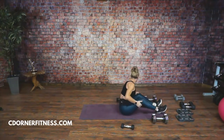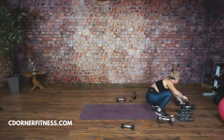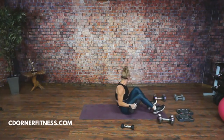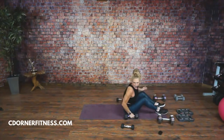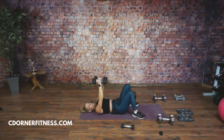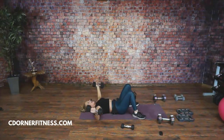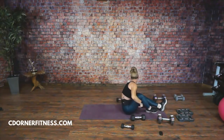Okay. Medium for your chest fly, okay? I'm going to go back to my 15s. Now, the reason is because I want you to do this very slow. Elbows point out, palms face each other. This is going to be a fly. You're going to go out really slow, and then squeeze in really slow. Okay, so ready? I know you don't always have to move fast, and go.